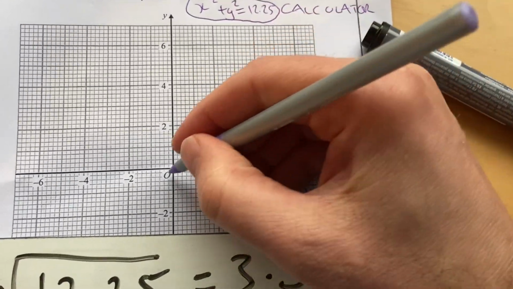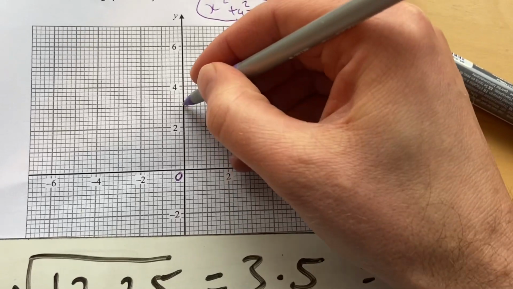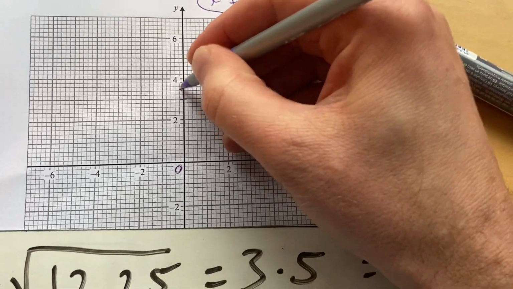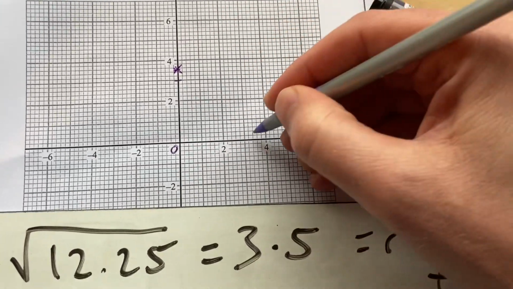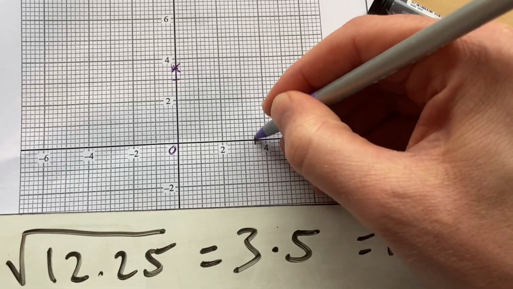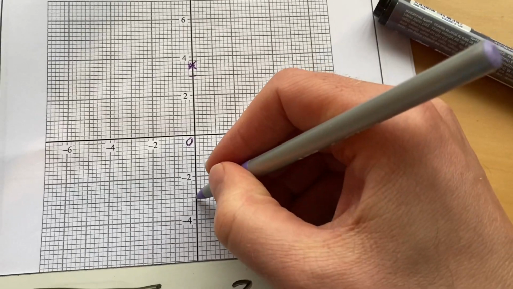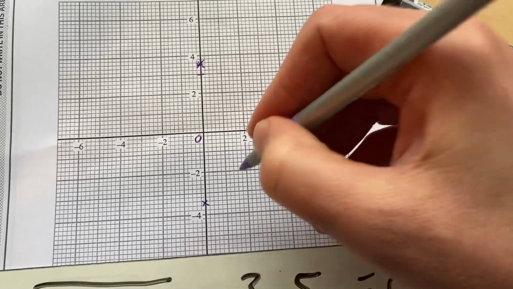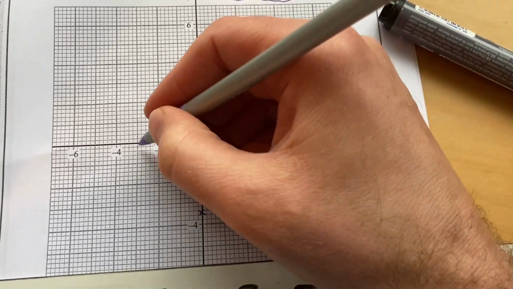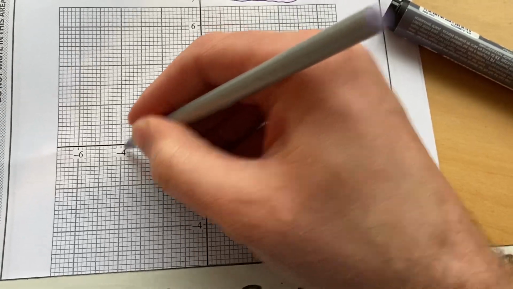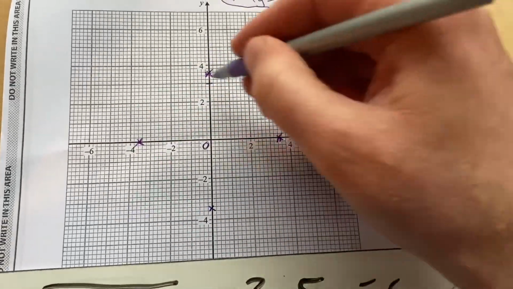They've given us 0 there, 2 there, so 3 is there. 3.5 is there. It's going to cut the y-axis there. It's going to go around this 3. There's 3.5. We're going to cut the x-axis there. It's going to go around this 3. There's 3.5. Negative 3.5, I should say. And then negative 3.5 in the x direction. So going to get a circle there.